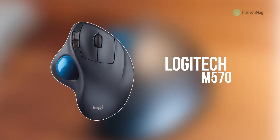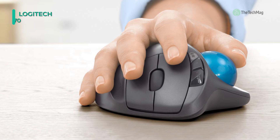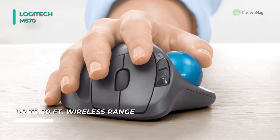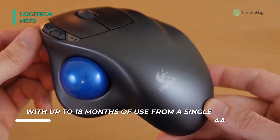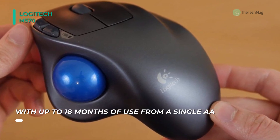The Logitech M570 is a wireless mouse that allows you to control your desktop computer, laptop, or home theater PC from up to 30 feet away. Its USB receiver plugs into the USB port on your workstation and remains unobtrusive to offer constant connectivity. It uses a laser tracking method for precise tracking on a variety of challenging surfaces. This mouse provides a built-in scroll wheel for quick navigation through documents and websites, as well as back and forward buttons. With an adjustable laser sensor, you can customize the amount of control that you have.